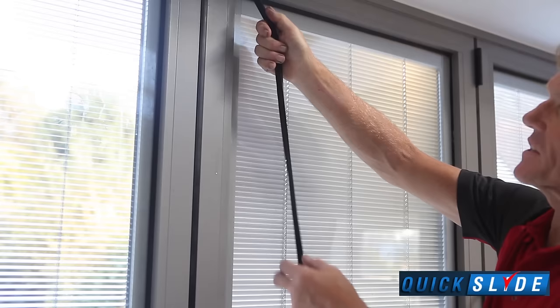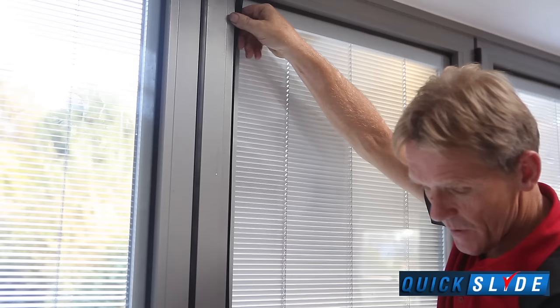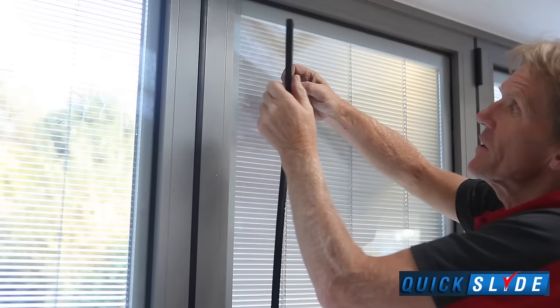So when it comes to doing the gasket, first thing is dip it in a bit of water with a bit of washing up liquid. That makes it go in a lot easier. The other thing is cut the gasket longer than you actually need it, because the last thing you want to do is stretch this gasket and then find that it shrinks back and you get a gap at either end.